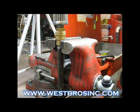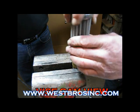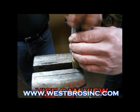Make sure you have a pipe nipple in it when you bite it in the vise, otherwise you'll crush the brass. Here's the vise cam view.